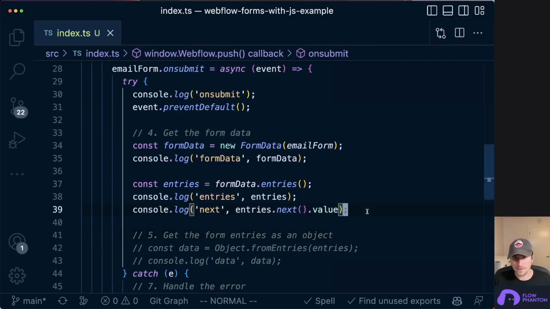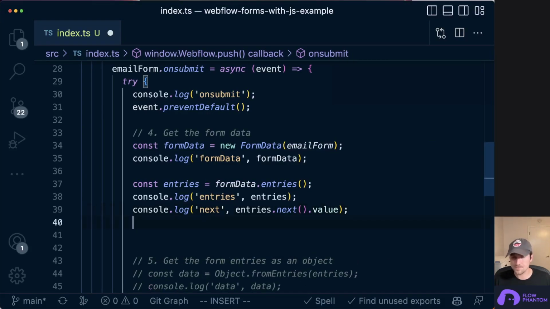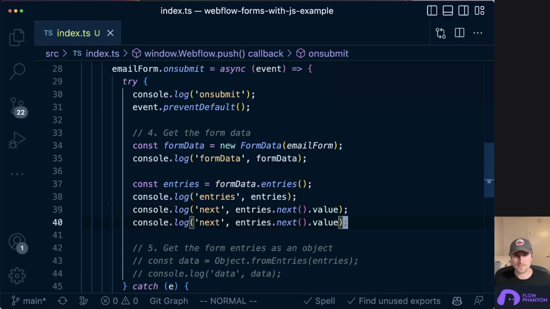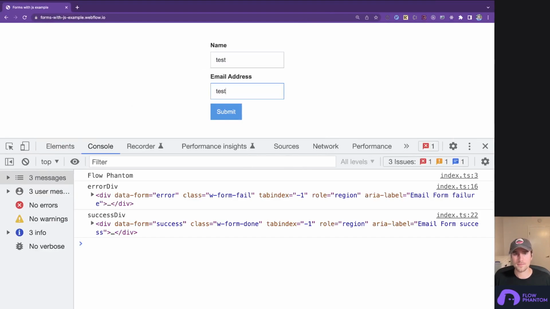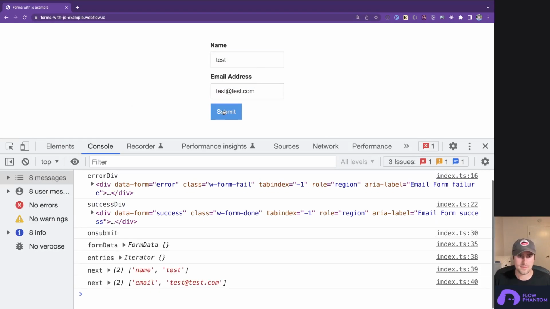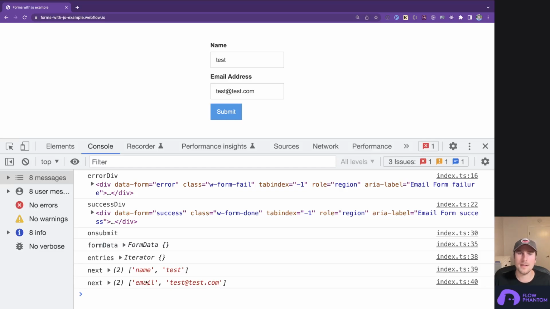And let's see what happens when we actually log it one more time. Will it be the same thing? It is not. So now we're getting the second value in our form, which is test@test.com from the email input value.